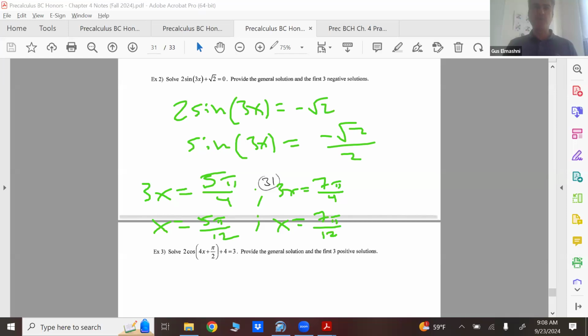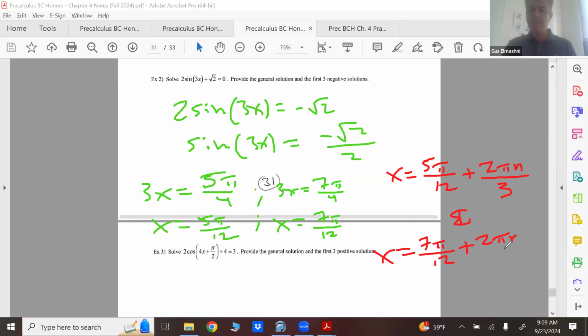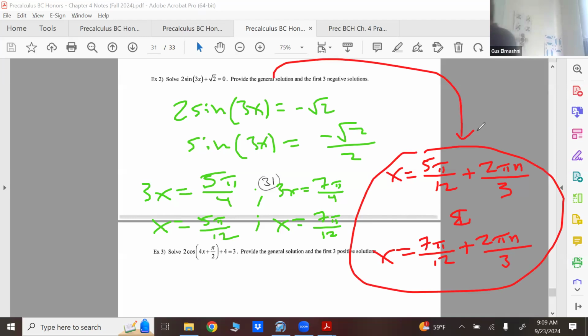Let me actually write the general solution, but I'm going to do a little twist to it. This might be better, actually, the more I think about it. Okay, here we go. This might be a little better for you guys. Actually, I'm kind of glad I scared you guys with there being more solutions, but this might be a better way of consolidating everything, instead of writing 6 solutions plus 2 by n every time.